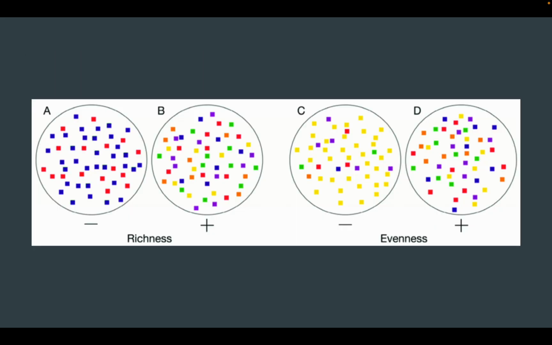So looking at this diagram, if we look at A and B, we're measuring species richness. Circle A only has 2 different species in it, whereas circle B has 1, 2, 3, 4, 5, 6 different species that are present in the same amount of area. So B has much higher species richness. If we look at circles C and D, we can see that they represent the same number of species. They both have roughly the same species richness. Whereas C is heavily dominated by the species represented by the yellow squares. So even though they have the same number of different species, C shows a lot less evenness, whereas D shows a close to equal number of each species being represented.